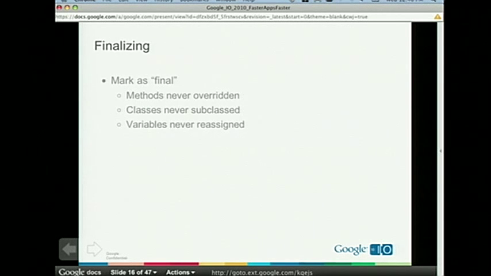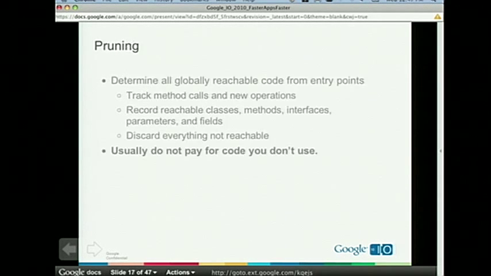So finalizing, sort of an addendum to that: we notice that a method's never overridden, a class is never subclassed, or a variable is never reassigned. We'll just add a final qualifier for it. And that helps the compiler out, because if it knows, let's say, that a constant like int x = 10 is final, then later on, when there's a reference back to that variable, it can just go, well, that thing's never being assigned a different value. It's just a constant. So it can replace a later reference to x with the actual number, thereby eliminating a variable assignment.